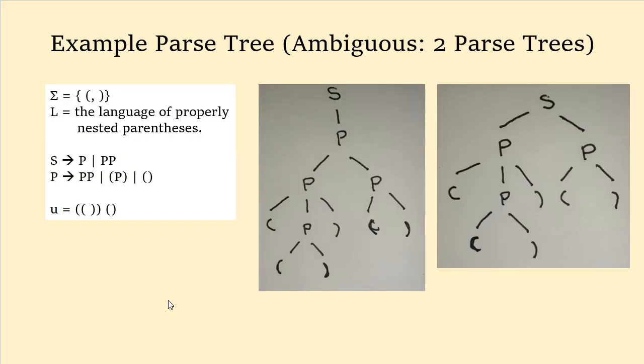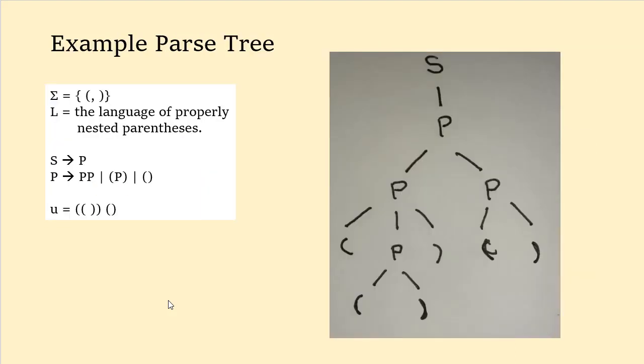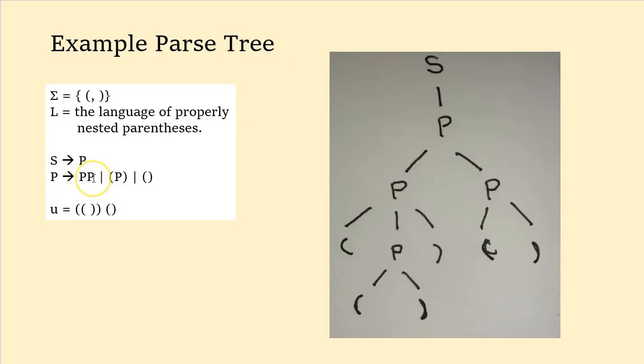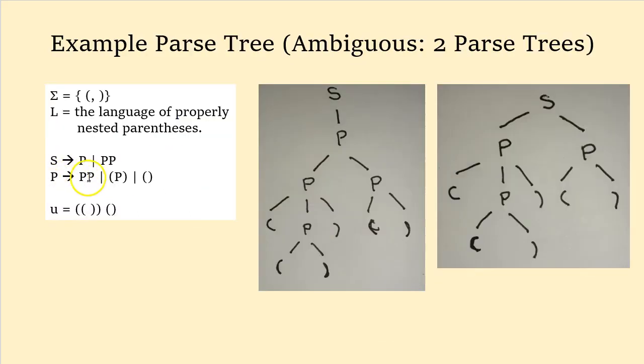Here's another example of ambiguous grammars. So I take that same nested parentheses and I did a cheap trick. I added a rule, where instead of just P going to PP, so up here P goes to PP, I added a rule that says P goes to PP and S also goes to PP. In other words, I just duplicated a rule. That's the easiest way to get an ambiguous grammar. When you get larger grammars, you may have ambiguity that's not that obvious. But the point is I can now make two parse trees, and that's a problem.